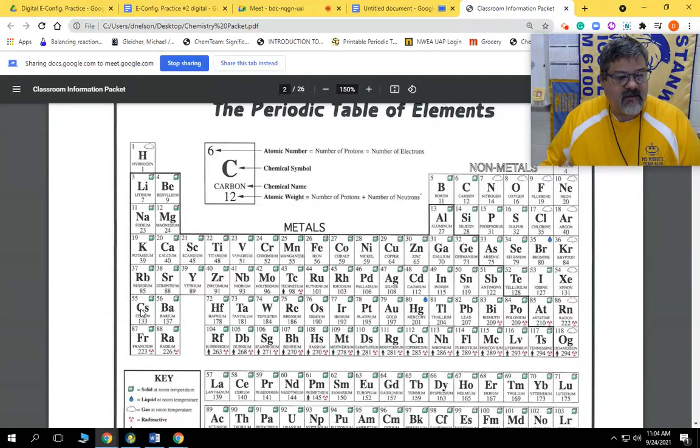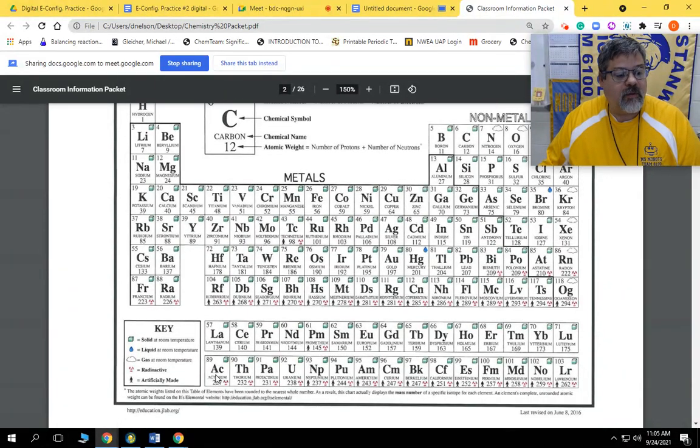Let me go back to this one. 6s2, and then we're going to do the F's. But remember, the S are two less, so 4f14 gets these ones right here. And then we go back up and do 5d10, 6p6, 7s2, and then here's the glitch. And then I do 6d1, and then I do 5f1, 2, 3, 4. That's how we do that. That shows you a little glitch, and I'll show you when we go ahead and do it in there.